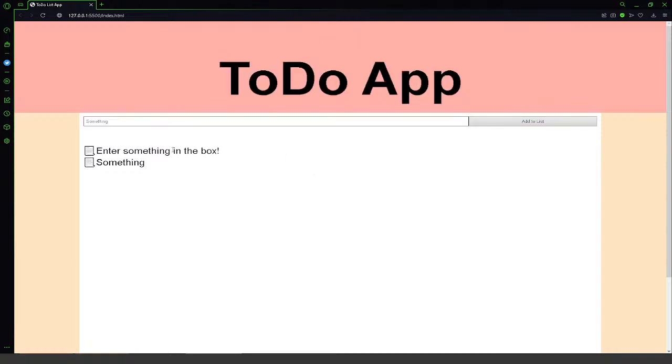So I've got a couple more things here that I want to do before we get done. Hopefully they'll only take me about 15, 20 minutes to do, so we can get done by 15 after at the latest here. Because what I want to do is I want to be able to remove items from here. Another thing that we might want to do is remove this text from here after you add it to the list. That's another thing that we could do there.